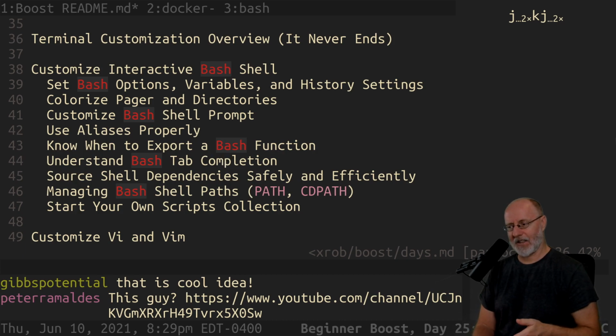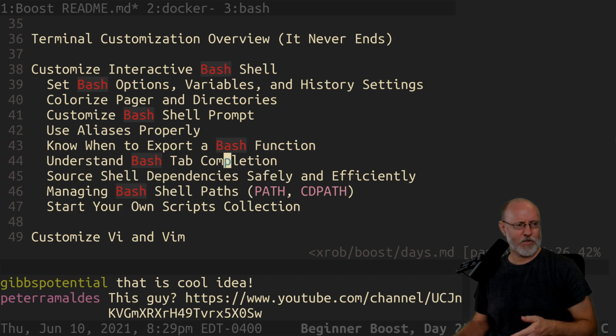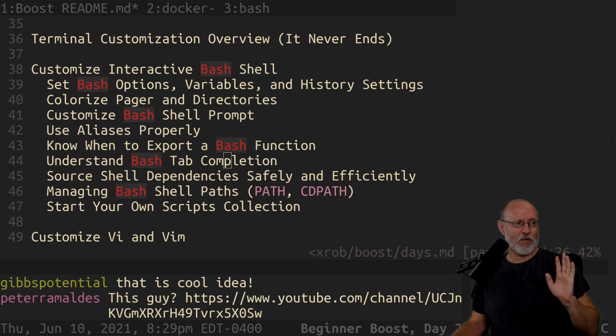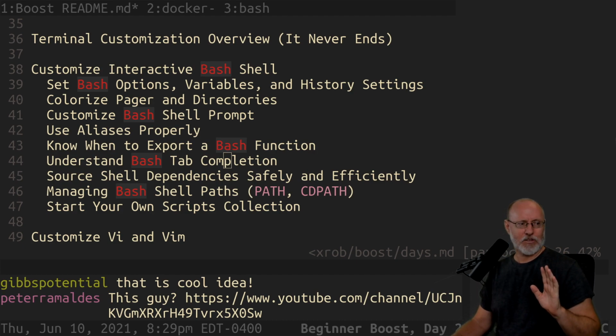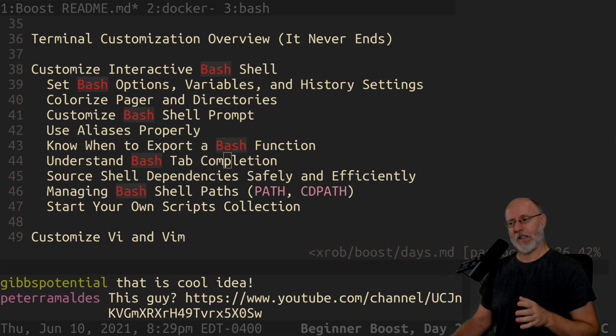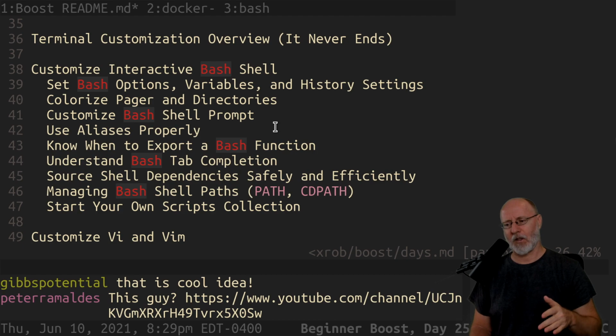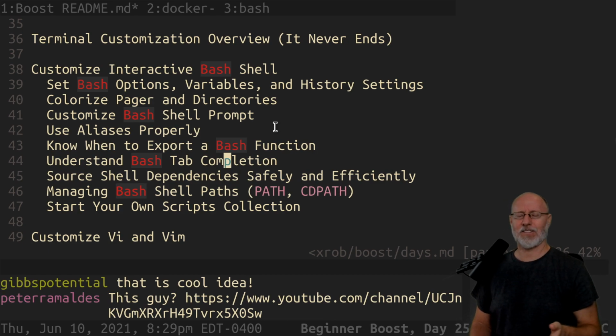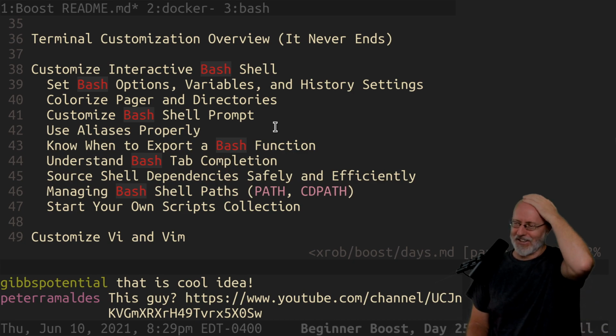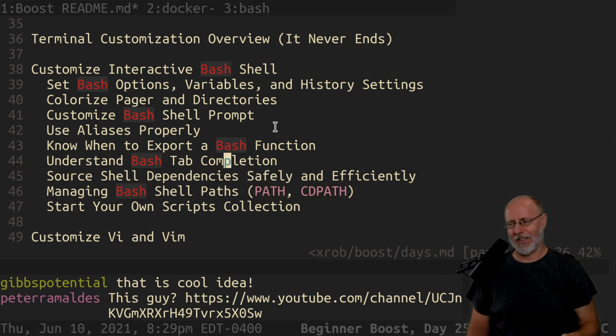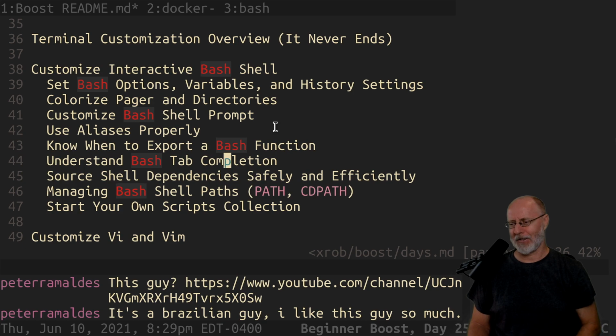Is that the guy? Is that Linux Tips? I think it is. I definitely want to put a plug out for him. I haven't seen, completely honestly, Linux Tips' content, and God knows I love most people's content, but I tend to get blamed for focusing on the things I disagree with. Because then I disagree and they think I'm an asshole for disagreeing, and anyway, we won't get into that drama.